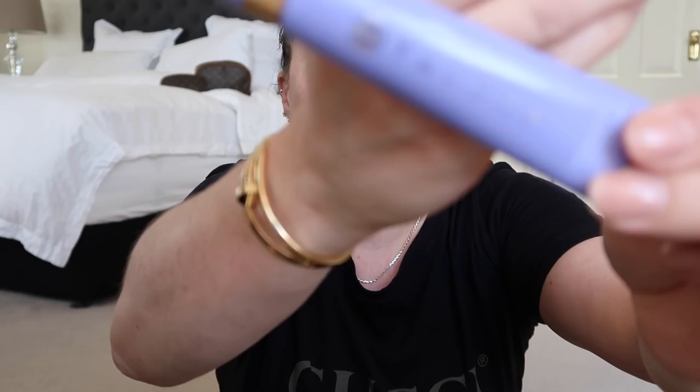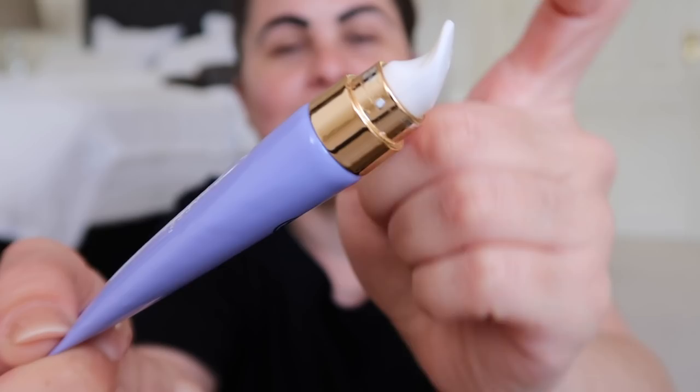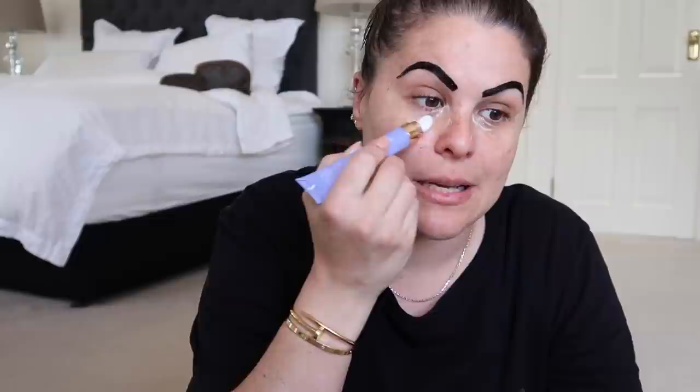This is what I wanted to show you. Eye creams are definitely underrated. Really wanted to try it out, and this is our second one. It's got the most amazing porcelain doe foot. Do you see that? It's cooling. The actual tip is so, so cooling. But this is how much tartar we put on, and then I massage it in with the doe foot because it's just like being at a spa, you guys. It is so cooling and relaxing. And then my brows will come off in a minute because they'll dry up.